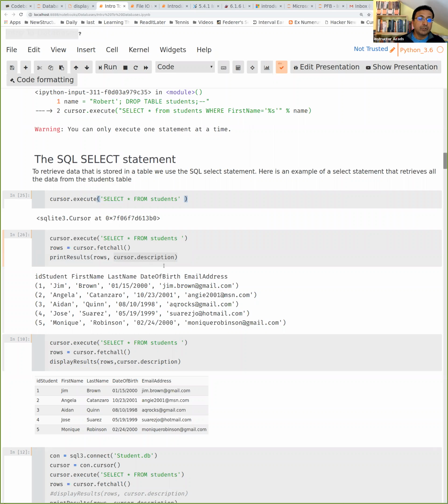So cursor.description will actually give you the columns. One small trick: when you're doing this, you can always just open the notebook. The nice thing about the notebook is you can add an empty cell and just say cursor.description, for example, here, right? And you see, you can explore whatever's going on.